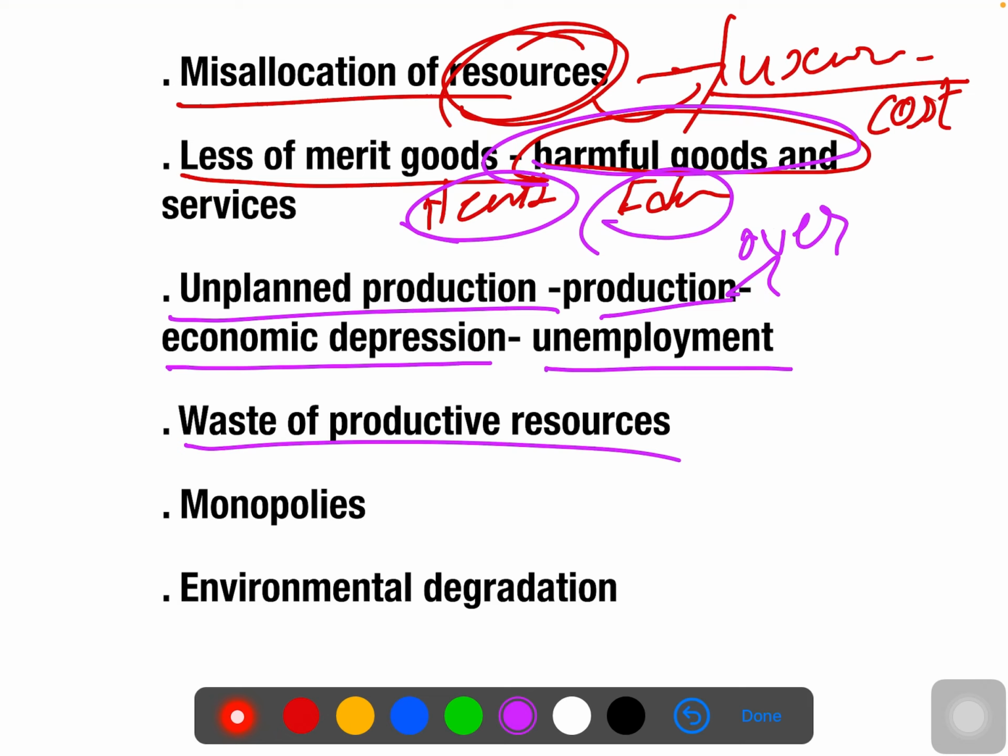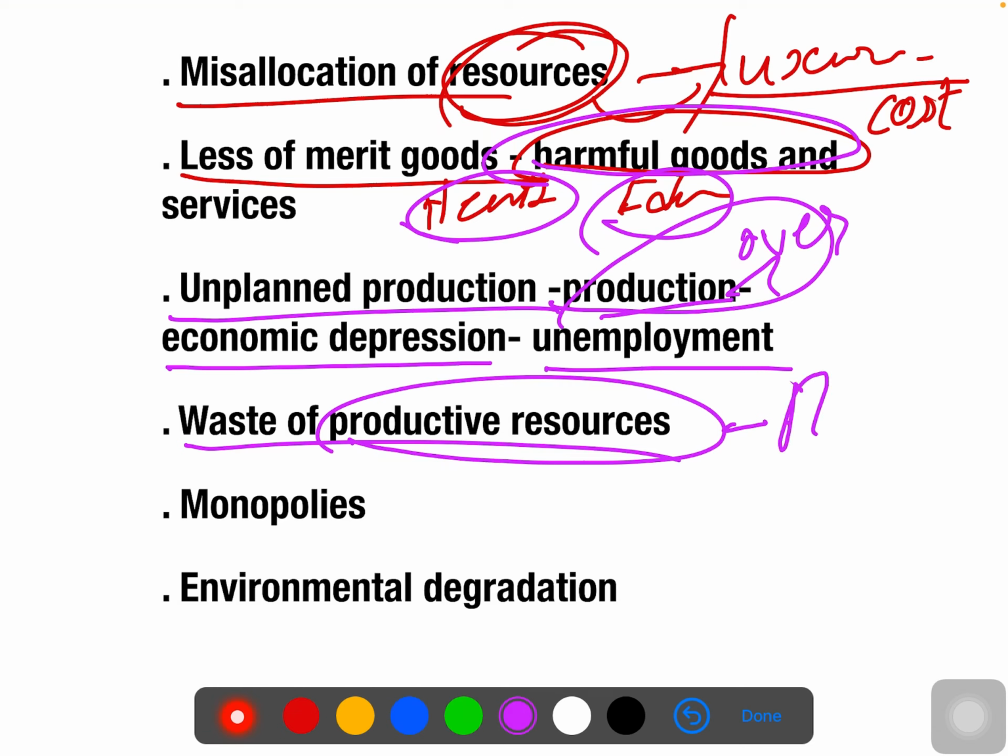And the next one, waste of productive resources. There is an enormous waste of productive resources, as firms spend huge amounts of money on advertisement and promotion activities. We produce excess goods, and to reduce that overproduction, we have to spend more money on advertisements and sales promotion, because no one is purchasing and competition is tough. Whatever goods we have produced should be sold properly. Because of that, spending more money on advertisement and sales becomes very important, and I feel this is again a waste of resources.